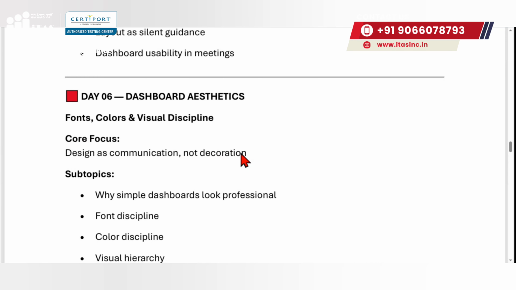Next, dashboard aesthetics. When I say aesthetics, it can be formatting, the kind of fonts I use, the colors I will be using, and the placement of the charts. That's also very important. That means the design should communicate with the client, or say the user, with a flow. The dashboard should not be only about decoration. So we'll be discussing the aesthetics here.